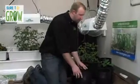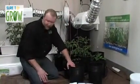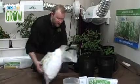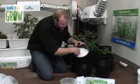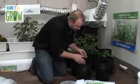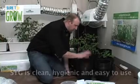So the question should be, how do I set this up for optimum performance using Sure2Grow? And it's really quite easy. We take a little bit of our loose fill here, and we fill this insert up. I have this filled up about halfway. I like to use the Sure2Grow loose fill over the variety of other options I have, such as Hydroton, because of the ease of use.